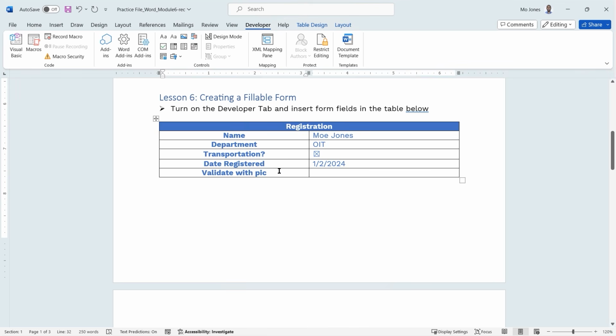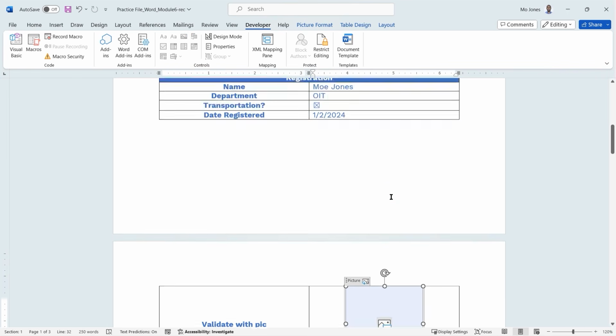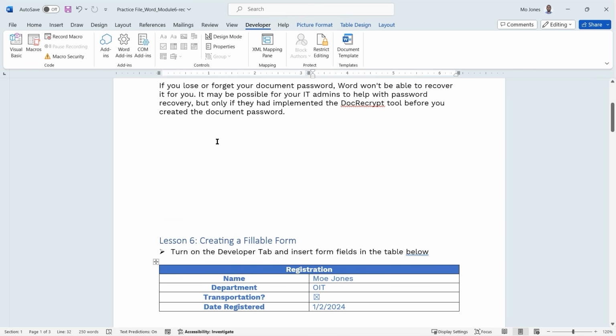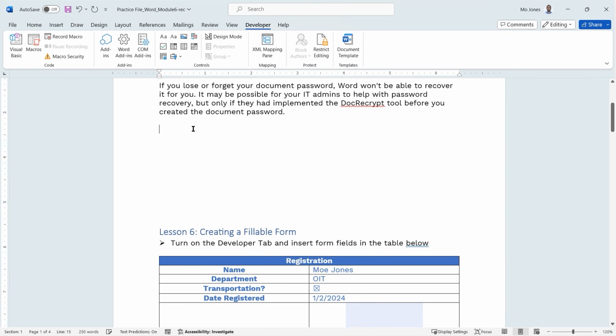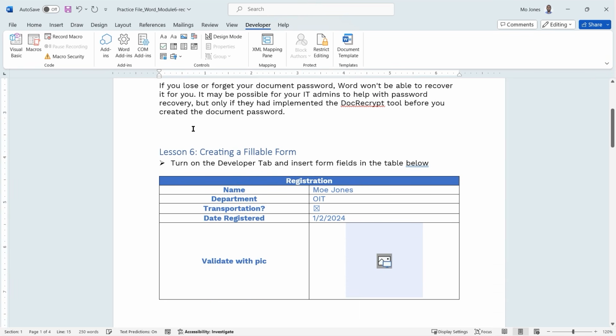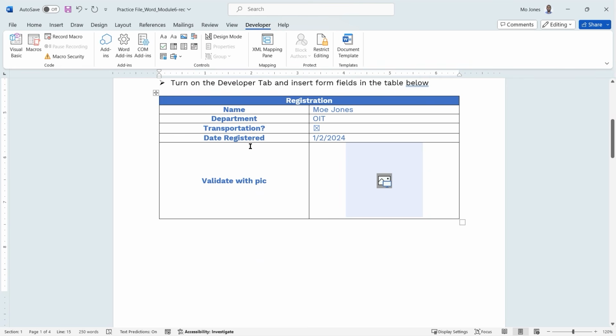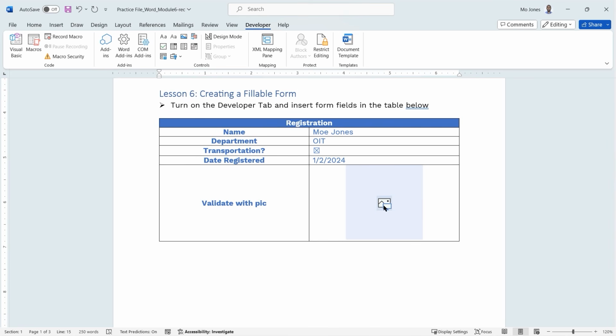I know, sounds cheesy. I'll add a picture placeholder in here. And I'm going to delete a few line breaks here so I can fit my form on one page. There we go. So now we can validate with a pic.